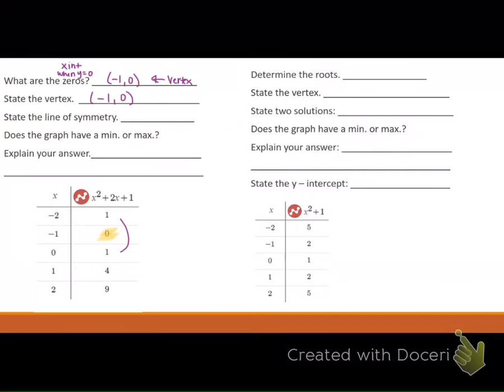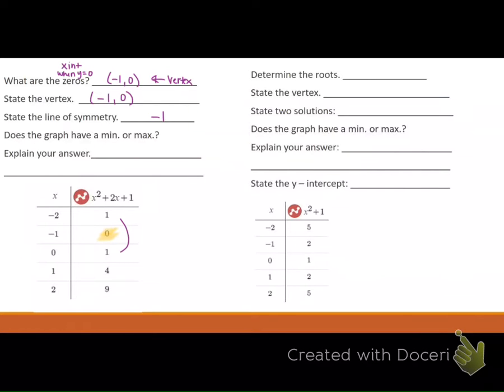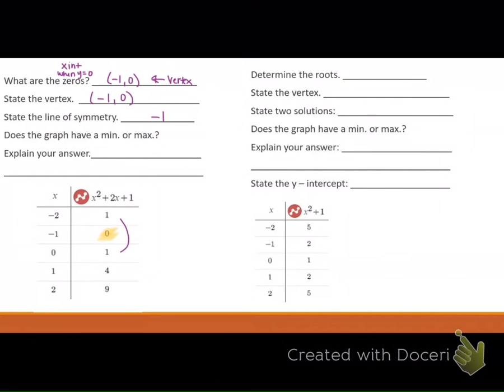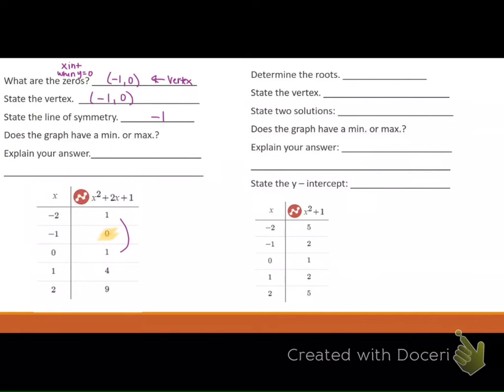So Cassie, what is the line or the axis of symmetry? As an equation. Look up. Well, you didn't write it up there when I did it. You got it, Kaylee? Go ahead. x equals negative 1. It's x equals the x coordinate of the vertex because the line of symmetry is a vertical line.